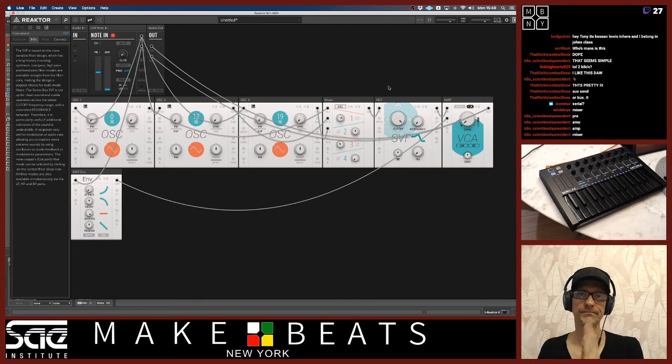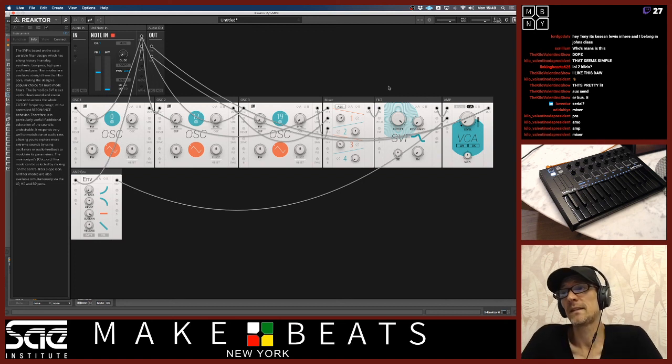Awesome. So there you go. And this is a basic synth setup for a lot of basic synths. And that's it.